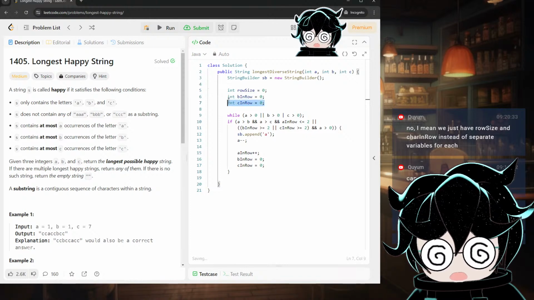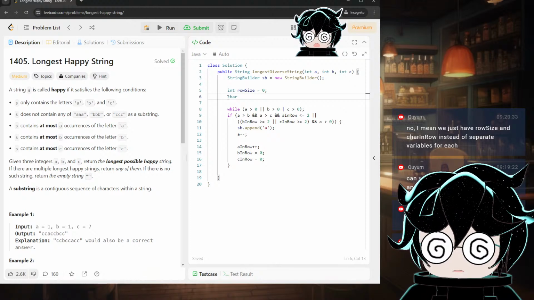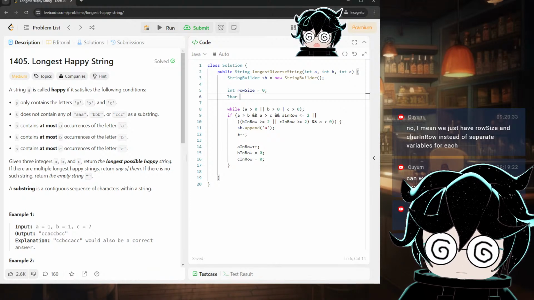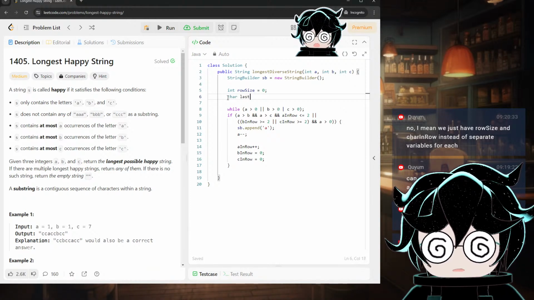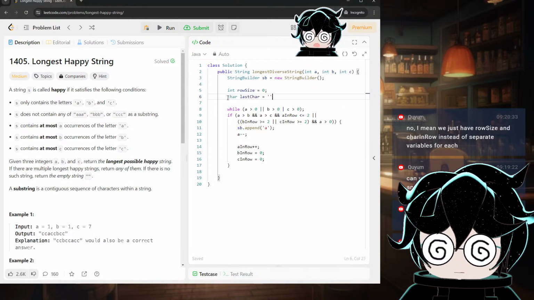We'll keep track of the row size and we have a character. I don't know, last character is equal to this.